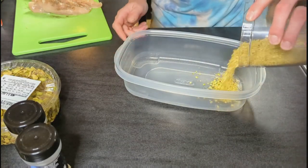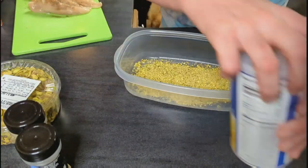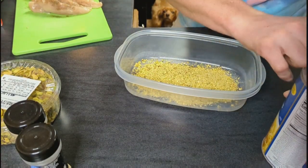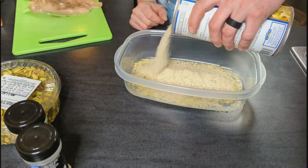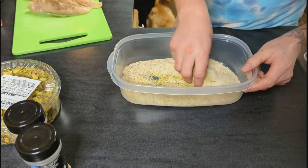Normally when we bread something and make it in the air fryer, we don't use eggs because you really don't need it. Like, we'll just stick it on the chicken and it'll stay on there. But this time, I guess it just wasn't wanting to work. So we did end up making an egg mixture of 1 egg, a little bit of milk, and some Dijon mustard.